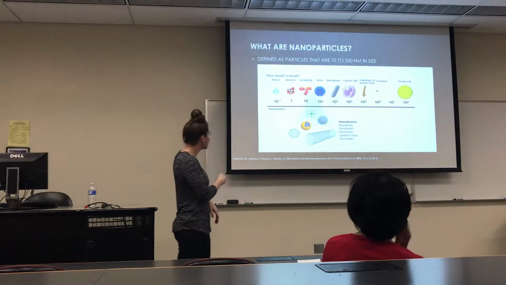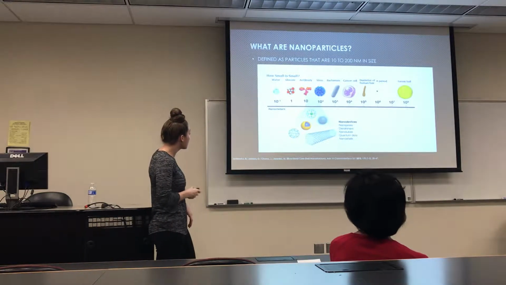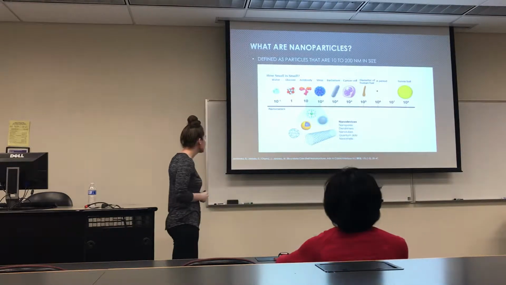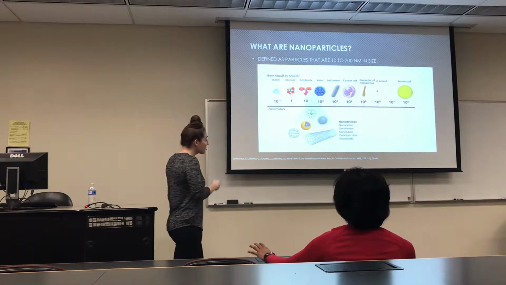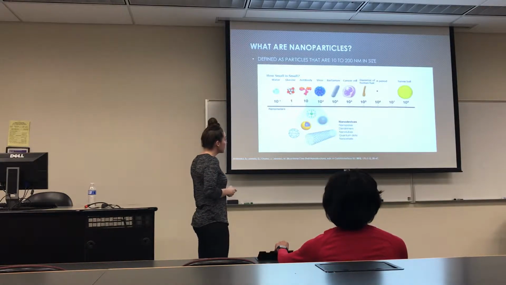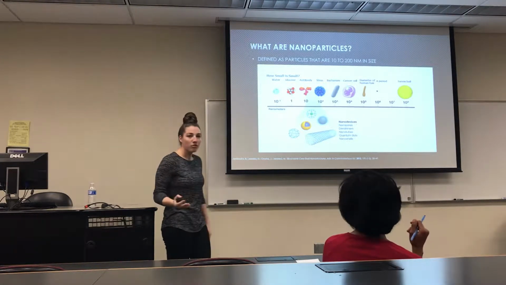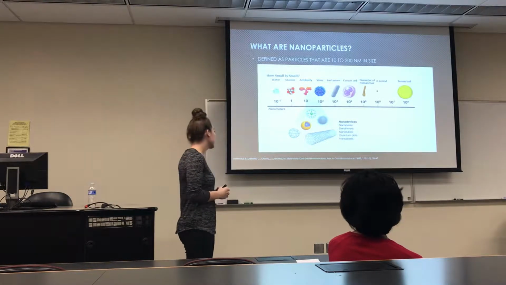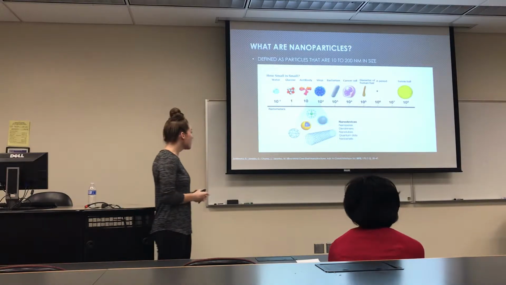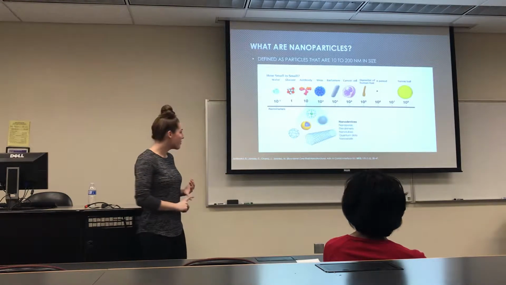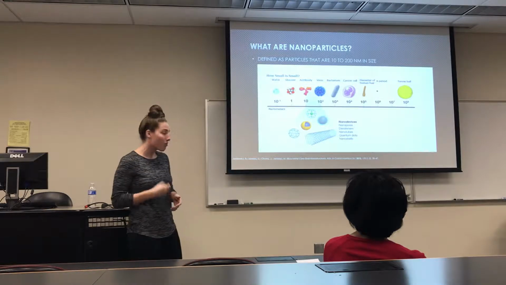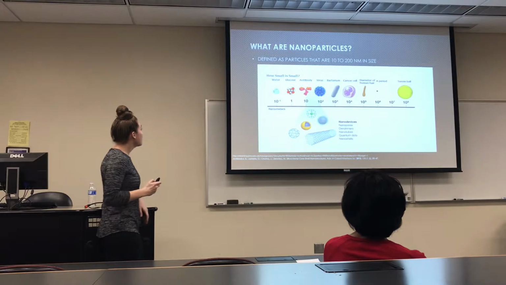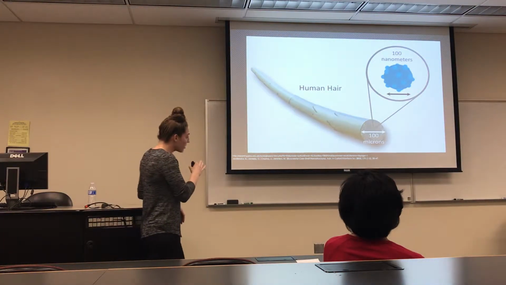If we look here, on this x-axis we have nanometers. Then we have some familiar items. We have a water molecule here, about 10 to the negative first nanometers, glucose, and then as soon as we start reaching antibodies and viruses, we see that right within that range is where our nanoparticles fall. An antibody is roughly 10 nanometers, a virus roughly 100 nanometers. However, we can't physically see an antibody or a virus, so it's difficult to wrap our brains around exactly how small a nanoparticle is.